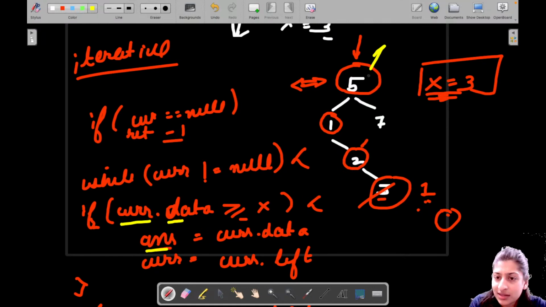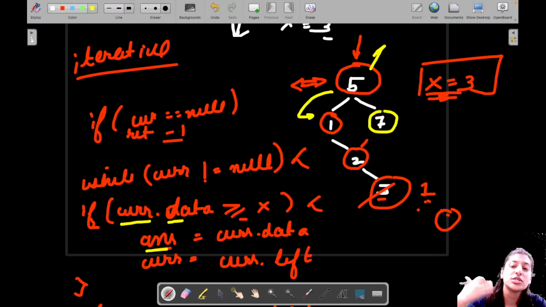And then tell me one thing, if I want to find a value which is greater than 3, but just greater than 3 and less than this value, why? Because I want to find the Ceil of x. The right thing would be to go to the left of 5. Why? Because if you go to the right child of 5, you are definitely going to get a value which is further greater than 5, and Ceil is a value which is either equal to the given key, x, for example 3 here, so either it is equal to 3 or it is just greater than 3. So the right thing would be that you now check the left child of 5. So you make your current point to current dot left.